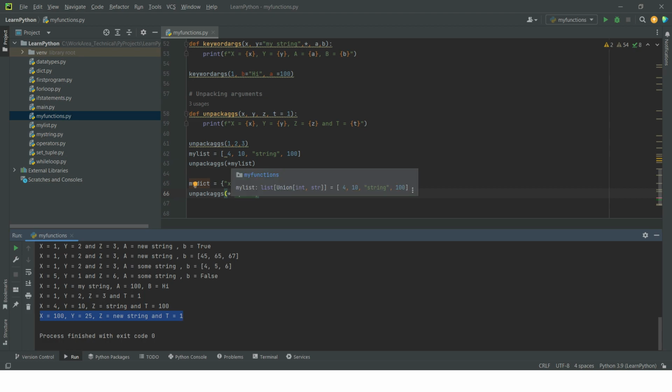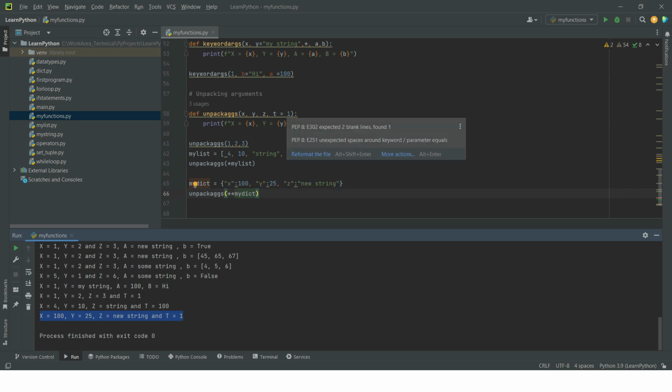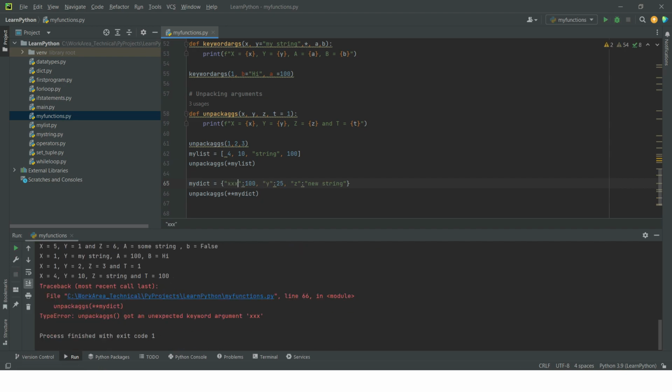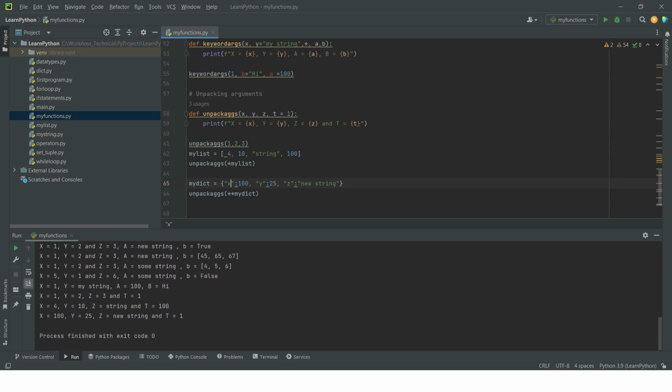Or if you have a dictionary with the keys of the dictionary matching the names of the variables, then you can also use it. But if I do it like this, it will give me an error. So the names have to match exactly as per the arguments list you have.